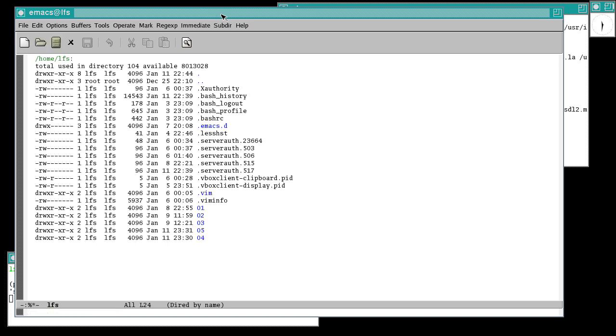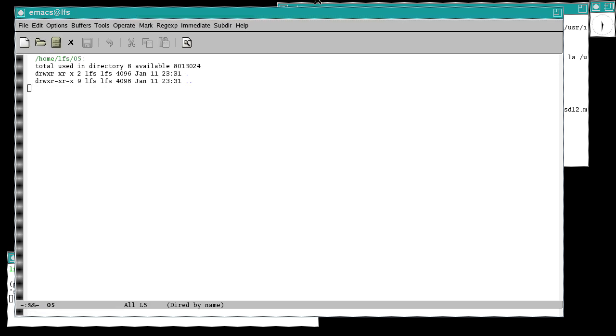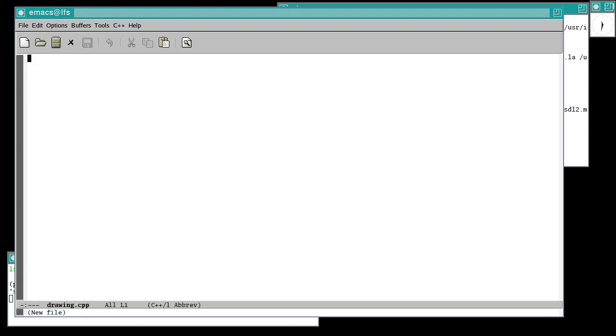Let's write some program. So in SDL, let's call it SDL drawing.cpp. First of all, we need to include the SDL library, and it has to be like this. Then the second thing, because it's a C library, we need to do a lot of things.